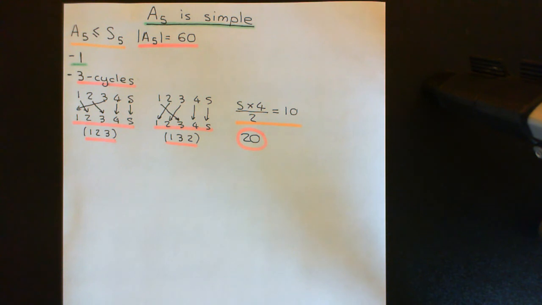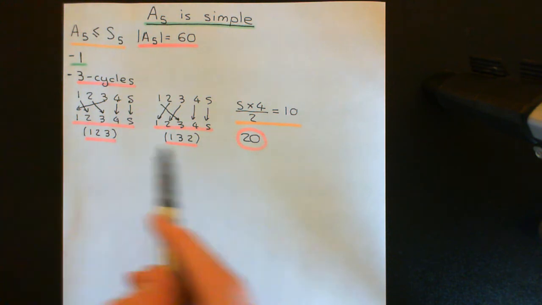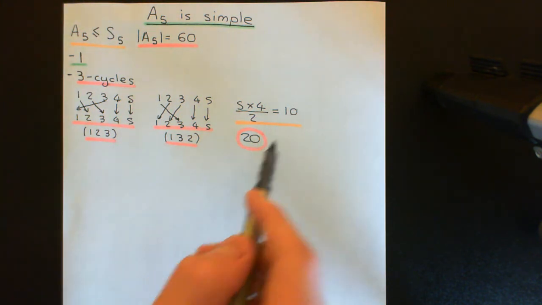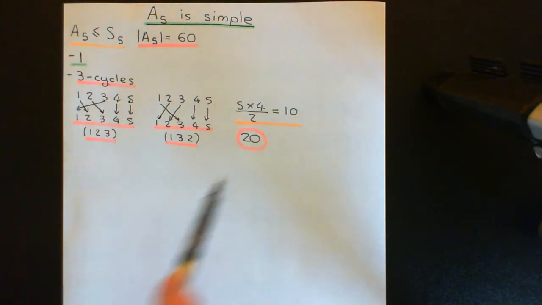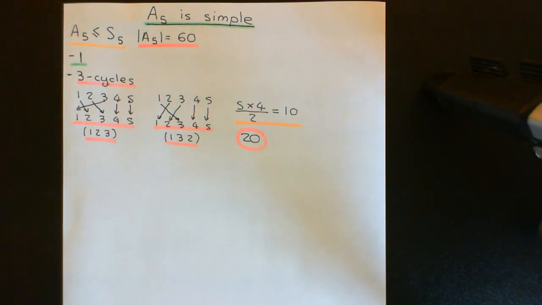And this is what I mean by, I'm not going to list out all the elements of A5, instead I'm just going to categorize them. So this is effectively listing 20 out all in one go. I'm not going to actually list out all 20 of them here. There's one great big category of elements in the alternating group on the set of 5 elements. So we've worked out now 21 different elements in A5, so let's find some more elements now.